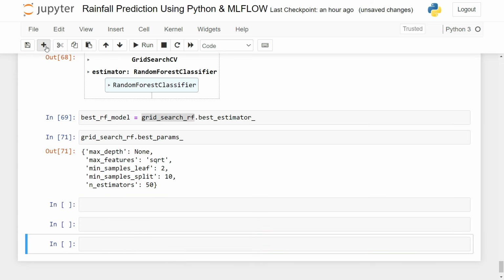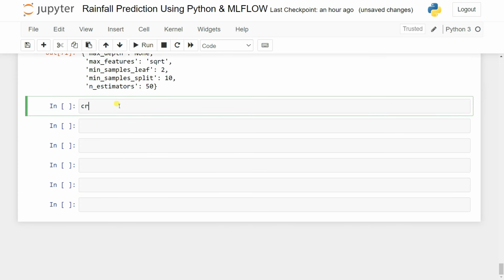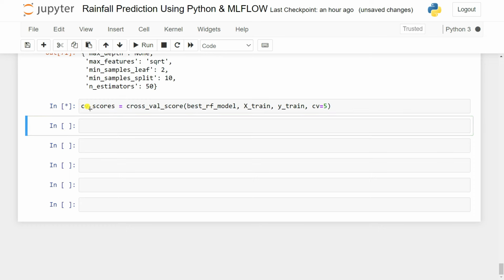Let's take a new cell, and then check the cross validation score. Inside that you pass our best RF model, then our X_train and y_train data, and cv is 5-fold. Let's call it cv_scores, and we can print it out.